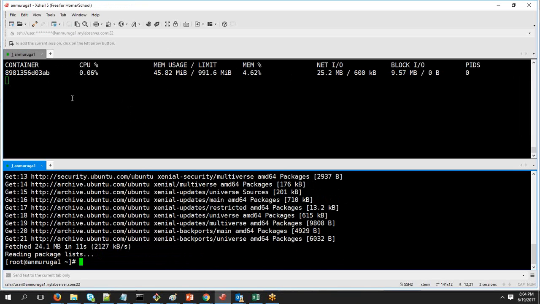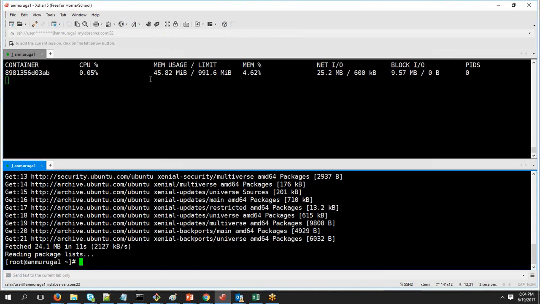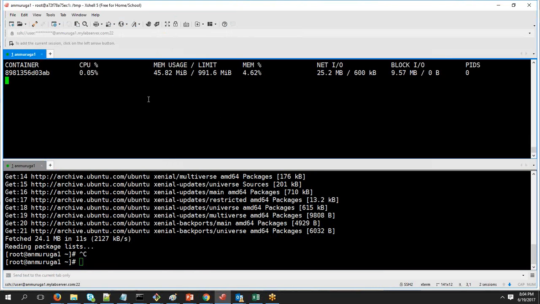But as a container, if you want to check what resource utilization it has, you can check that using docker stats, wherein it will show you the live output of the statistics being used. Whenever you are done, you can press Control C and it will come out. If you say docker stats, it will show you a live output on the usage of the resources on that machine. Getting it? What do you mean by stats?